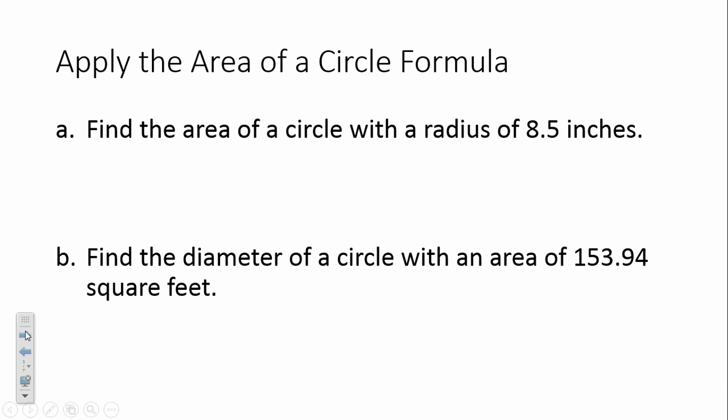What did they give us? 8.5 is the radius, so we're going to plug that in for r. So on your paper, I will see A equals pi r squared. And then I will see A equals, and if you want to put your 8.5 first, that's okay. If you want to put it second, that's okay. But I will see that you've plugged that number in for your radius.